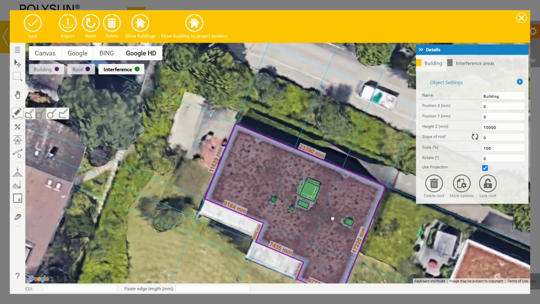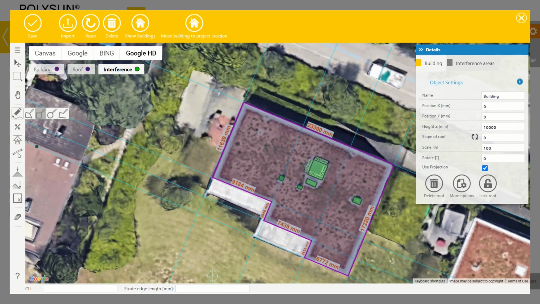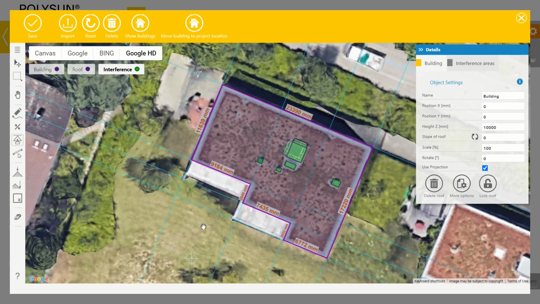It is also important to use the alignment arrow to mark the side of the building that the modules should face. In this case, I choose the south side. This makes it so that the modules are aligned along the edge of the roof. If you don't use this, the modules will be facing perfectly south, which makes the placement less effective.